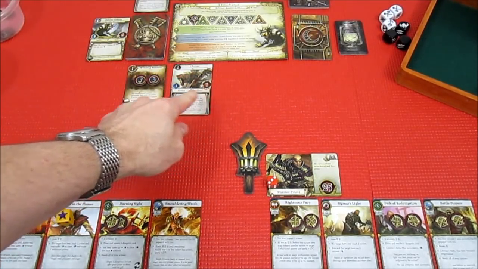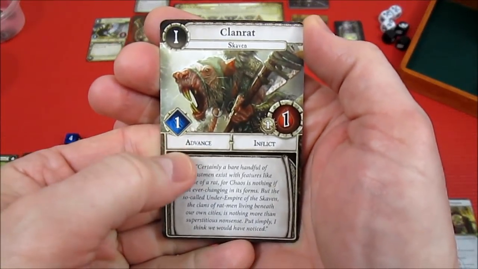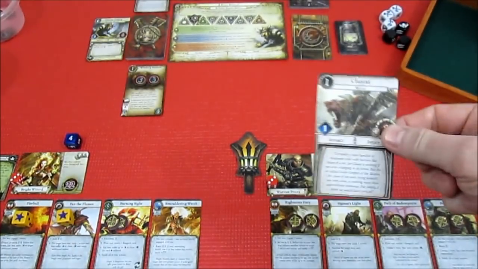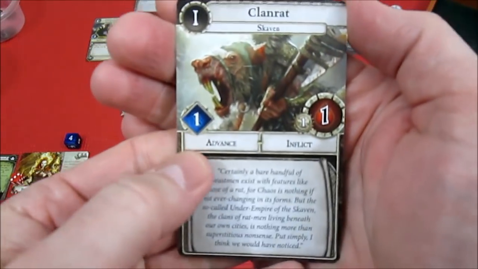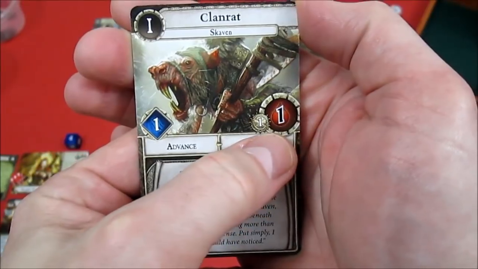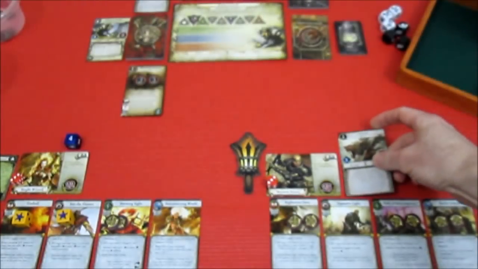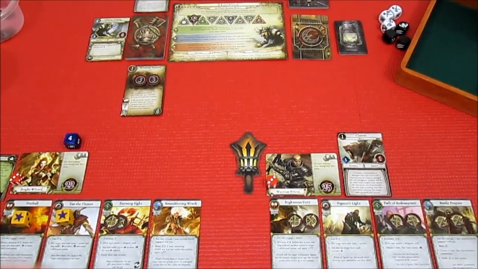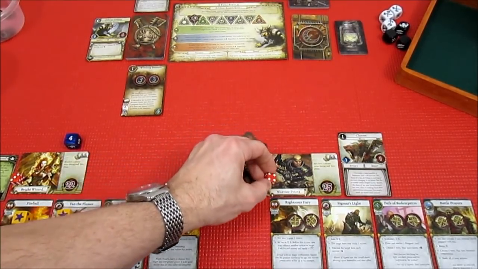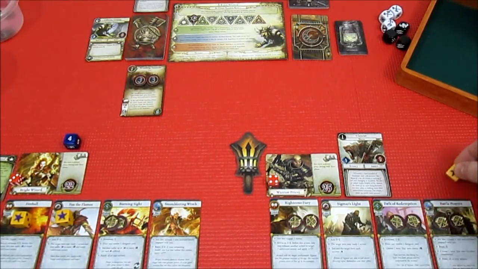Now we're going to follow its text from left to right, its activation here. So what does it do? It advances. So it's going to advance to the active player. So it will advance to our Warrior Priest, and then it's going to inflict 1 damage. Now this guy has only 1 health, but he has 1 resilience, so we're going to have to do 2 damage to take him down. And he is now engaged with our Warrior Priest and having given him a damage. So we're going to go from 3 damage up to 4. All right. And of course, that enemy would then be exhausted.